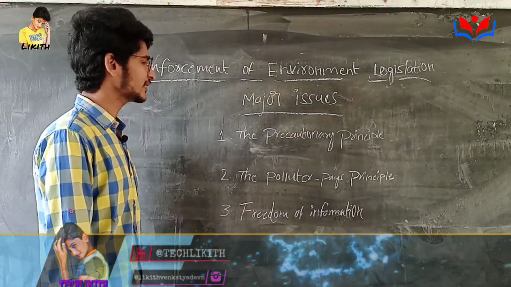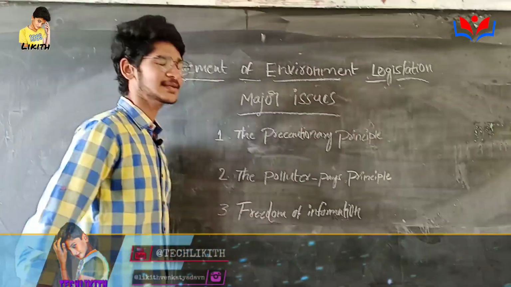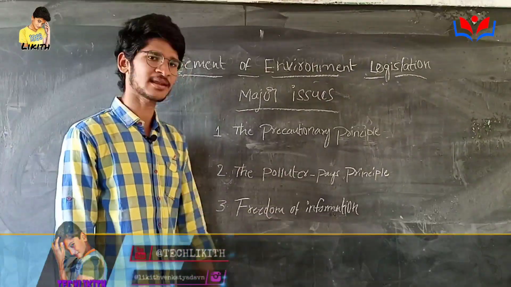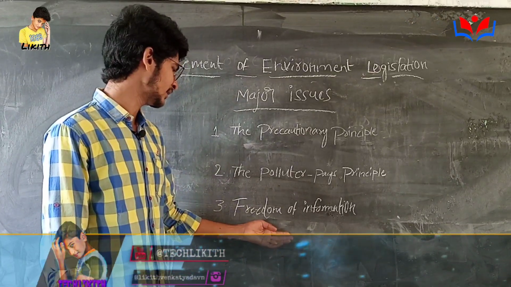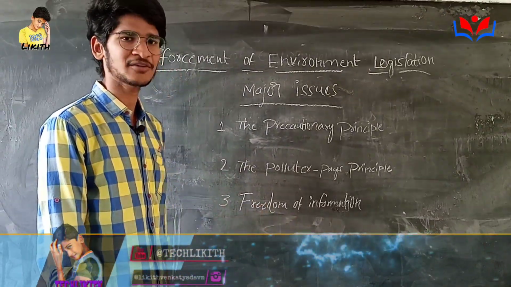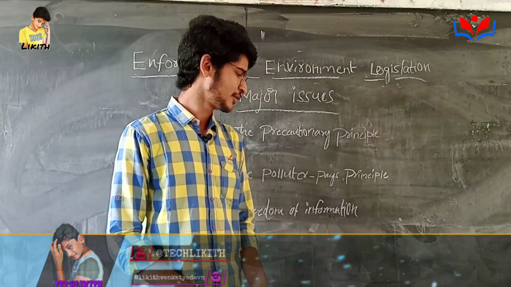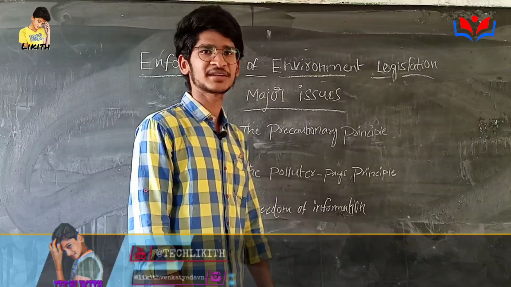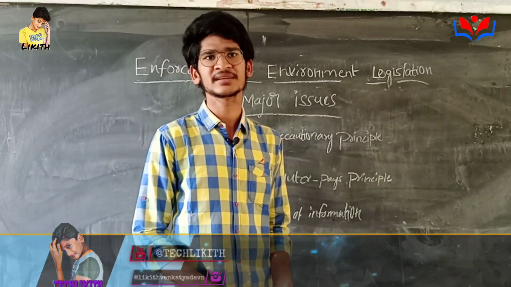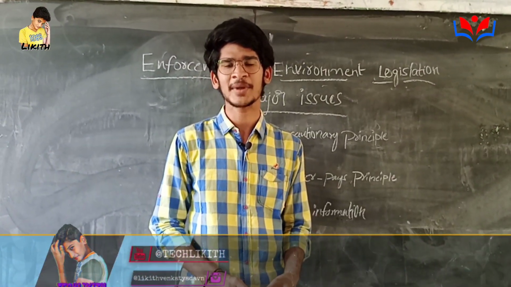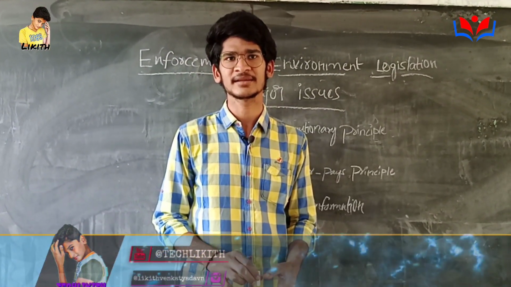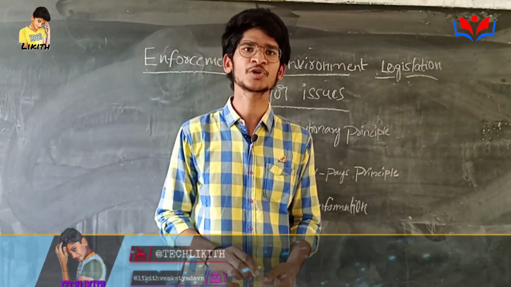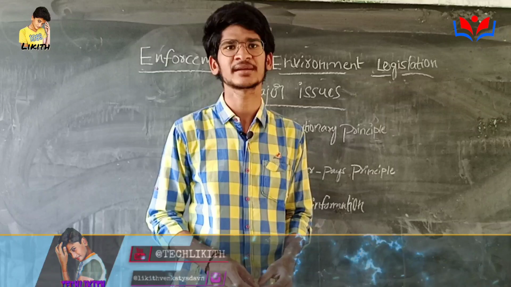Finally, we can see the third way, the major issue of freedom of information. This is the last one, and it also has some drawbacks. Now we can see what freedom of information is. Environmental planning and management is hindered if the public, NGOs or even official bodies are unable to get this information.